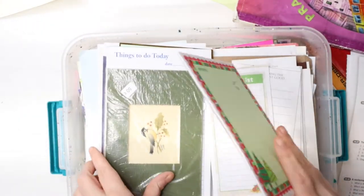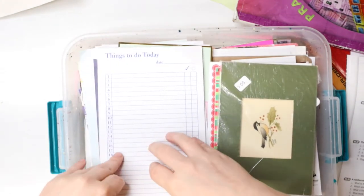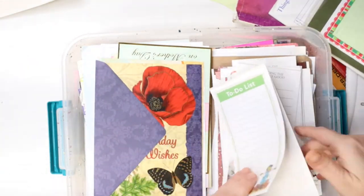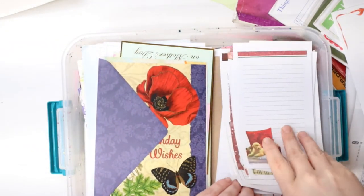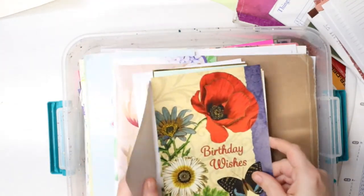Like memo pads, note cards, that kind of thing. I like these. Pick one of those. And right now I'm just randomly going through this whole pile and saying, like, what would be cool. A lot of these are holiday themed. I'm gonna get all this holiday stuff out of there because I'm not making a Christmas journal.